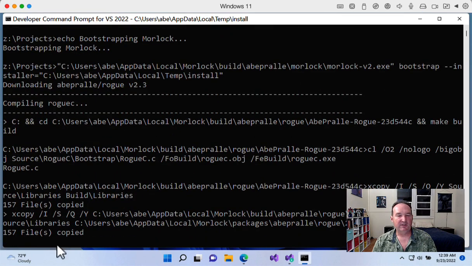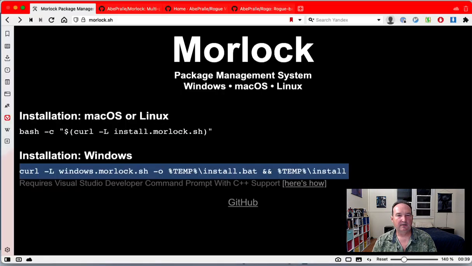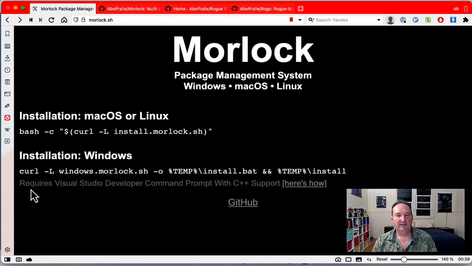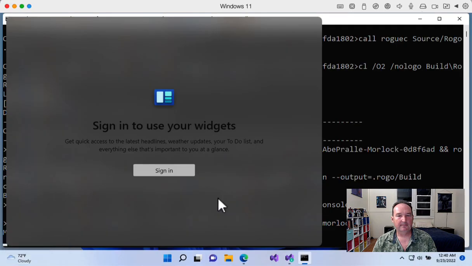Notice for the Windows build, it does require a Visual Studio developer command prompt with C and C++ support. And then there's a link to the previous video I made on how to set that up. Okay.